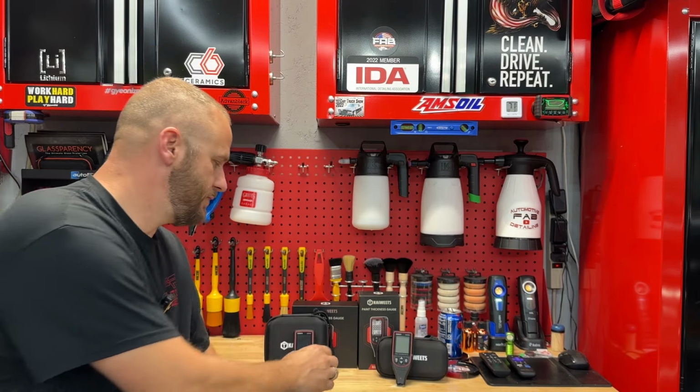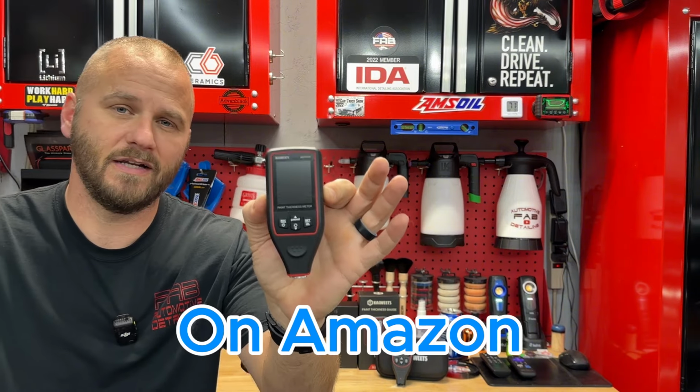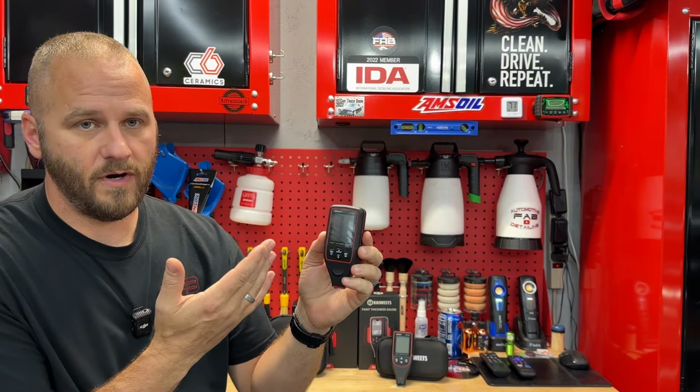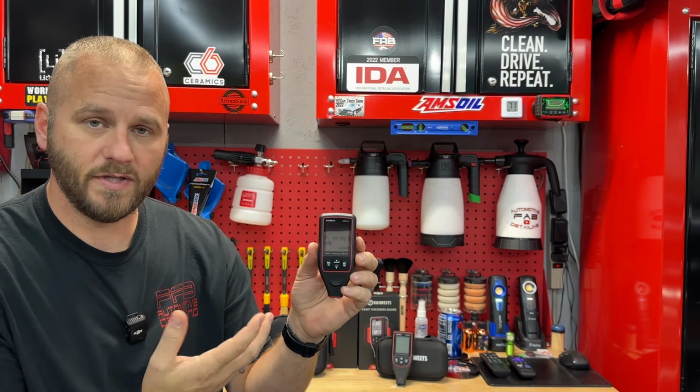Okay, so we're going to move on to the KOTC01. This one is going to be $79.99 on the website. Very cool as far as the paint thickness gauge to me, because it's color screen. There's a lot of stuff you can do on this. It has a lot more features.